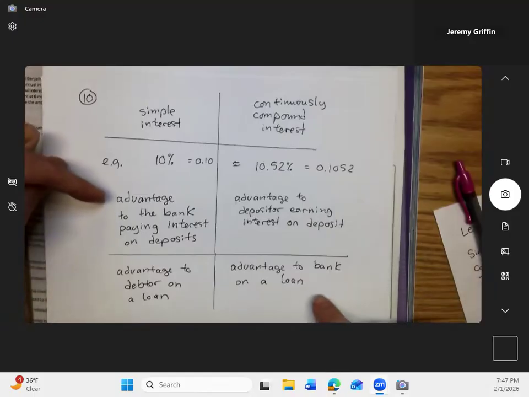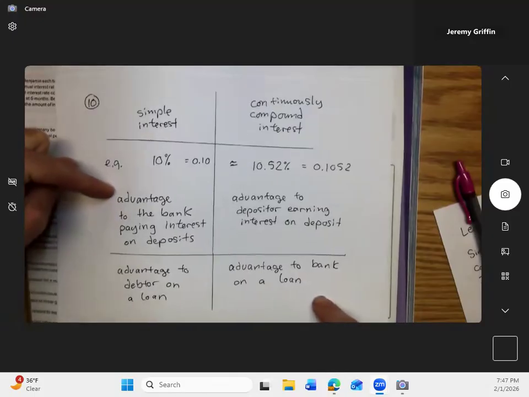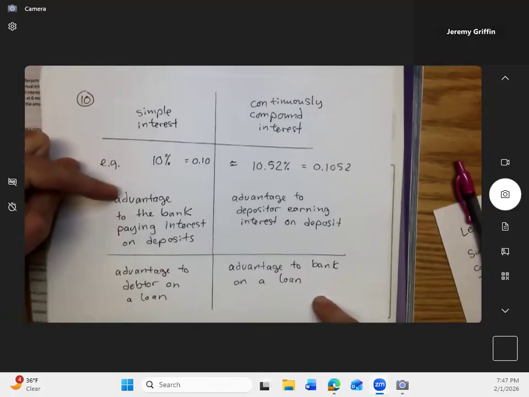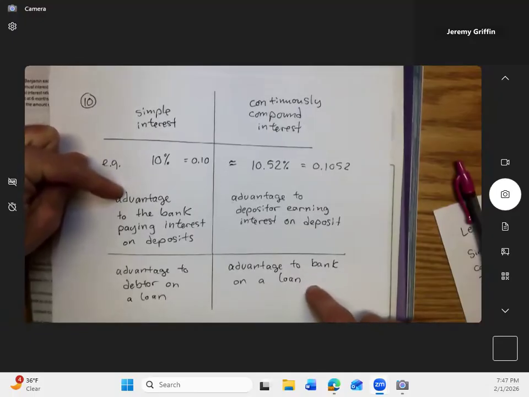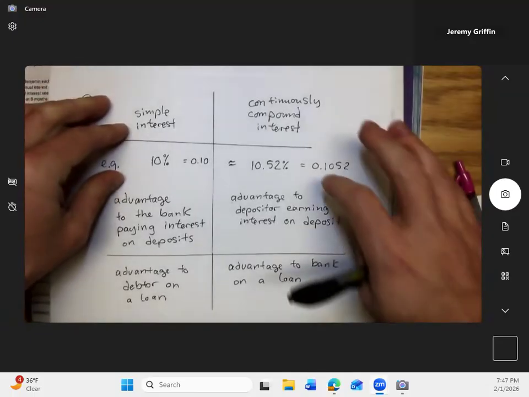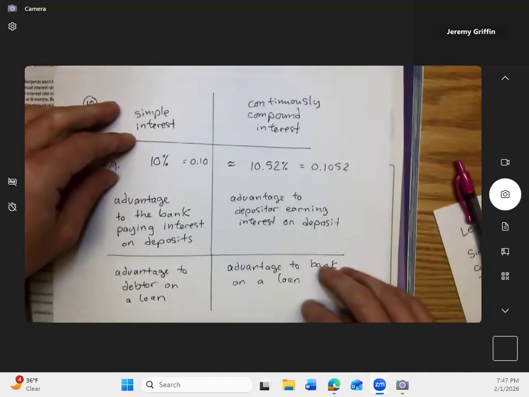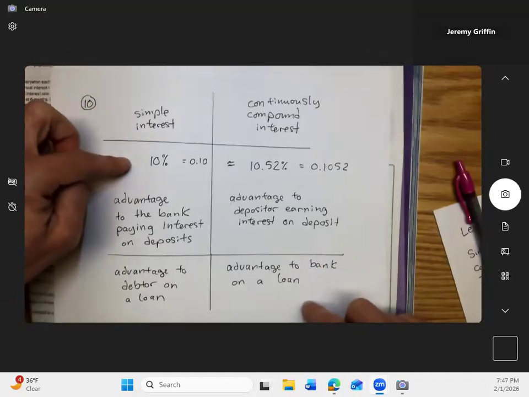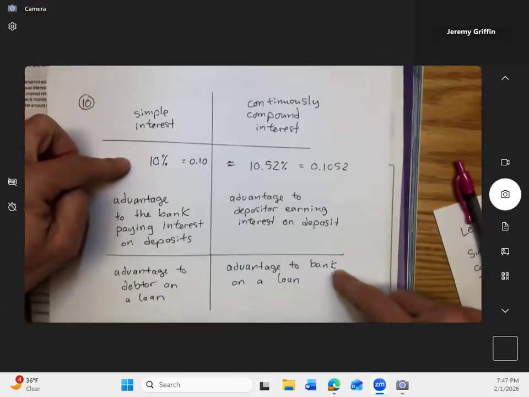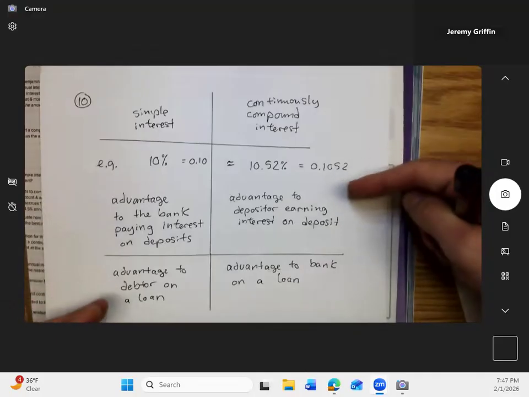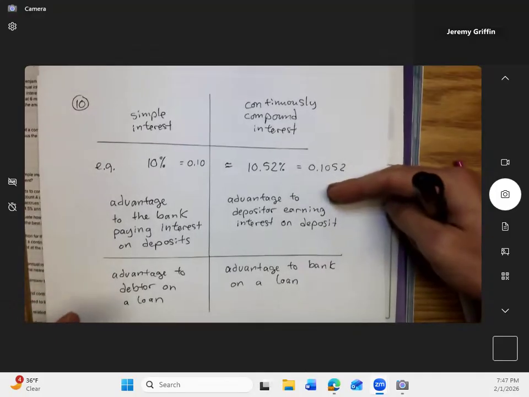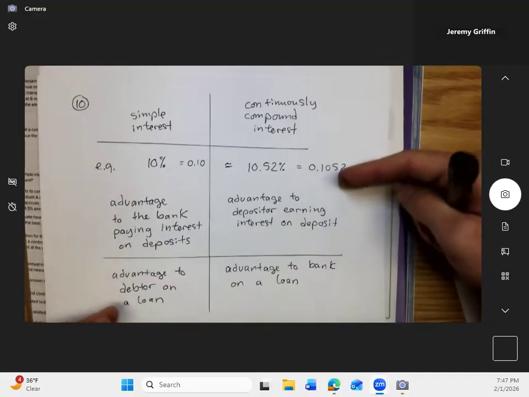So the bank would want to give simple interest on deposits to their depositors, right? But the bank wants to compound continuously on the loans that they offer. Right? So maybe they advertise this, but they actually compound continuously. Okay? Maybe they advertise a smaller rate, but the effective rate annualized is larger because it continues compounding. Right? On the flip side, if you're just a person interacting with the bank and you're either making a deposit or taking out a loan, well, now the advantage is flipped the other way.